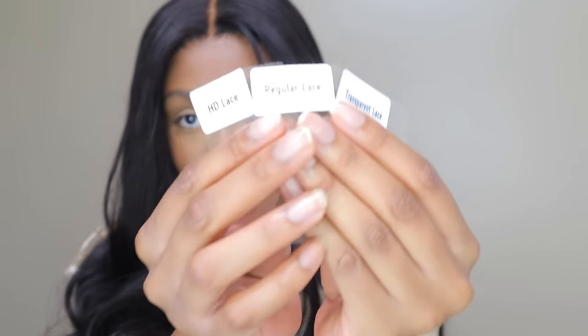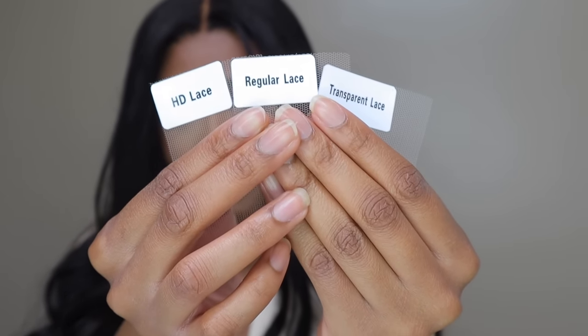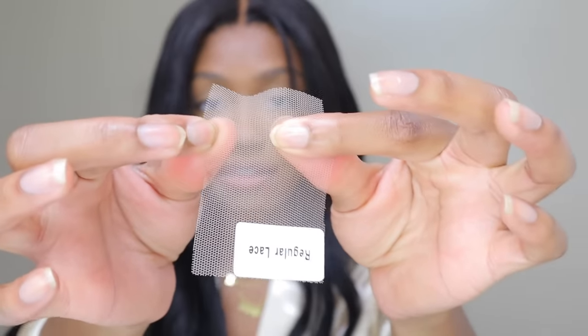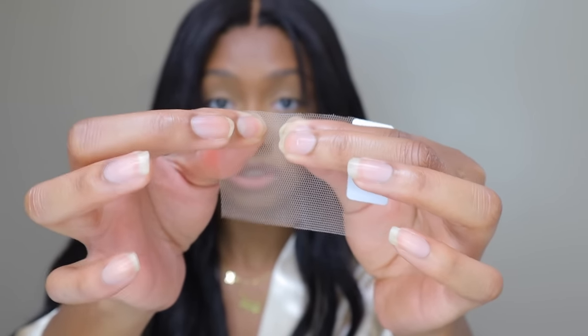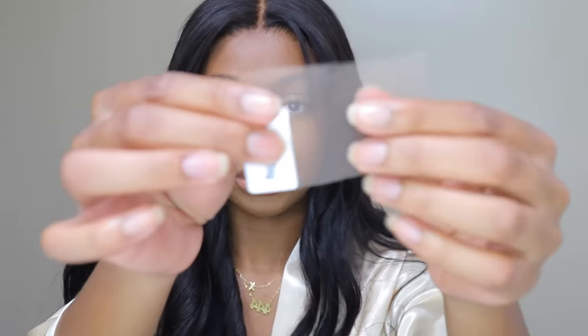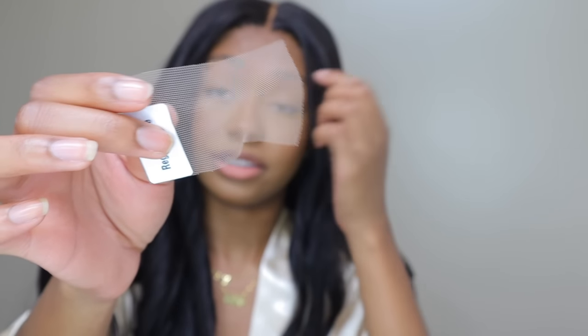So let me show you guys a couple other lace samples so you guys can differentiate between the lace types on their website. Three different types of lace. Can you guys see that? You have regular lace, transparent lace, and HD lace. So this is your regular lace. You guys can see it's not stiff, but it doesn't have as much flexibility. Very durable if you want your lace to last a long time. It's not the easiest to blend. You would probably have to do baby hairs and stuff because it's more noticeable than your HD lace. Very sturdy. I'm pulling on it and it's not tearing.